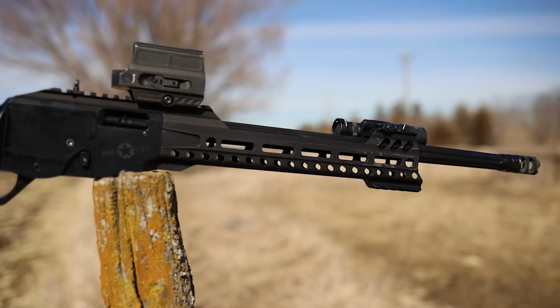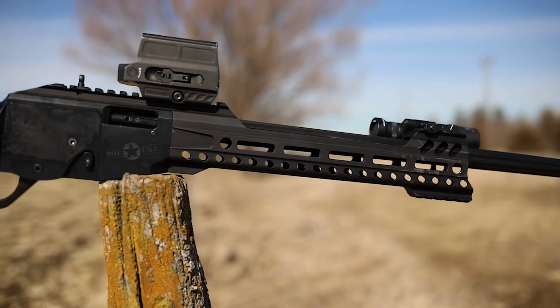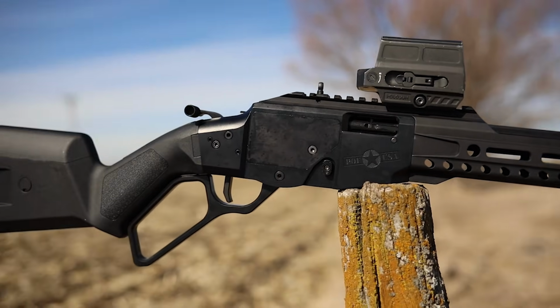So am I good with it? Was I happy with it overall? Did I enjoy the shooting experience? I would go with no. I really didn't. I also would go with no. Yeah, it looks so cool. It's one of the coolest looking guns I've ever seen. But the levering experience was not great, I will admit. Will it break in with time? I think so, because most lever actions do.